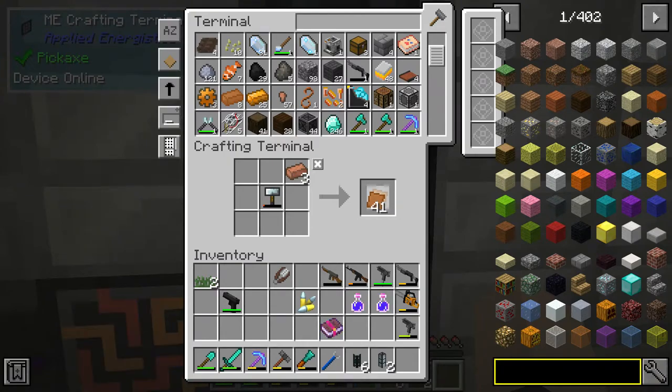Like, we don't have enough power. Let's make our copper plates, put them in the wire cutters. Get a lot of those. Got that. Alright, got 20. That's pretty good.